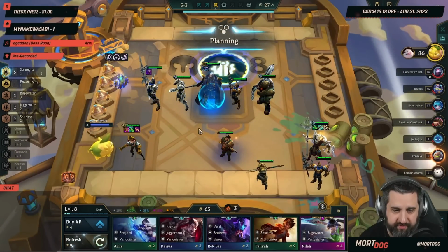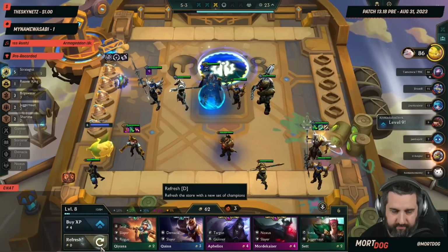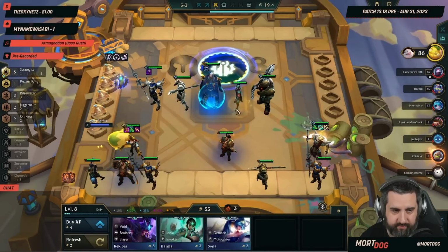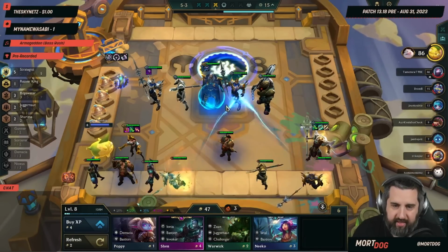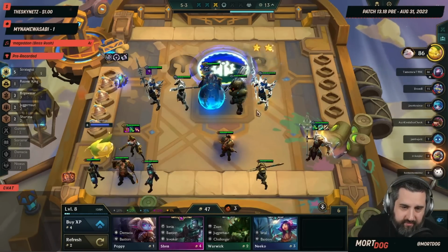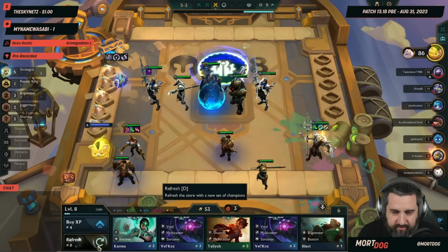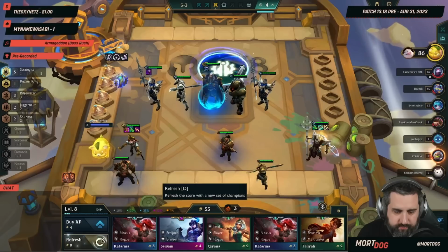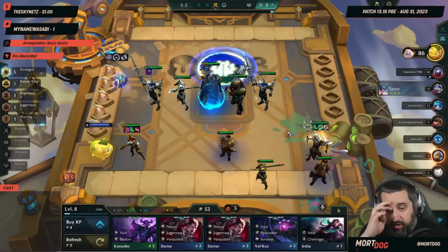Alright, time for some golden ticket rolling. Gangplank, okay. I'll take a Gangplank too. Yeah, Shen's not really worth running here. Hey, 6 Jarvans. So now we got 2 Jarvans. We can stun either side. Golden ticket, go! Ah, well. Alright, 6 Jarvans.